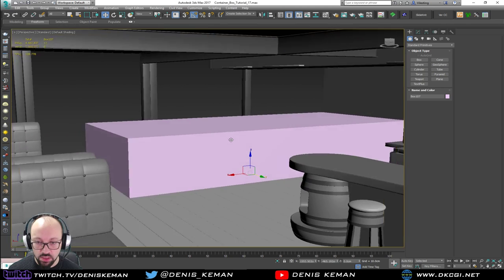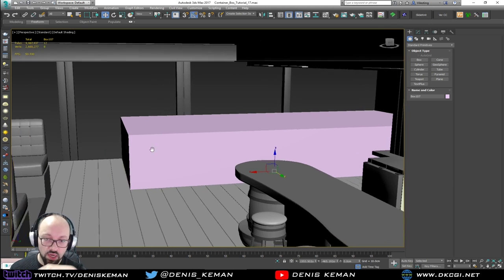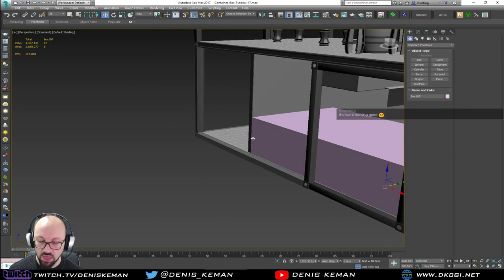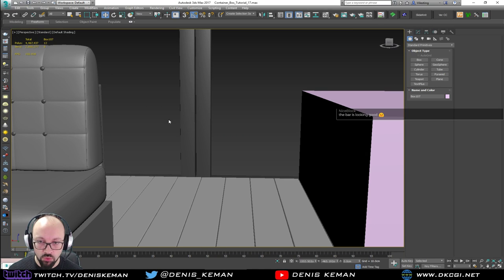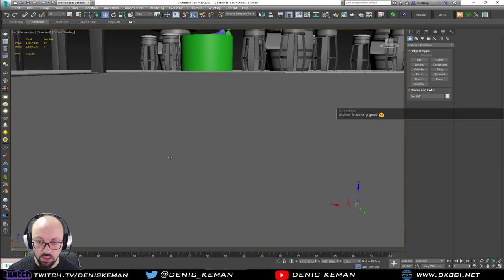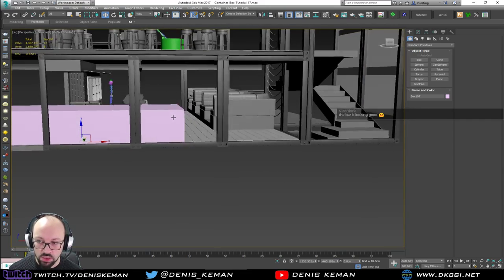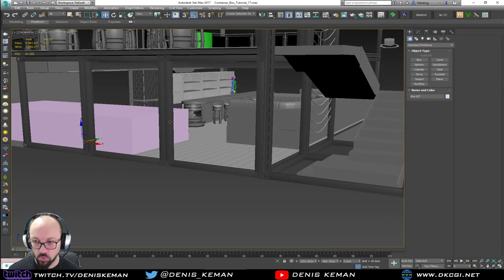When I'm doing this, I'm actually thinking as to how this would react if I decide to put it in Unreal, because with the bounding boxes and collision boxes, I do want to have ample space to actually move. Otherwise, we might end up with a problem where the character would not be able to move around here. We want to make sure that this is not just pretty looking, but actually functional. So yeah, we got that.